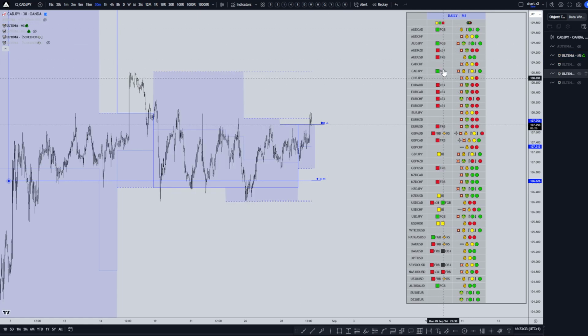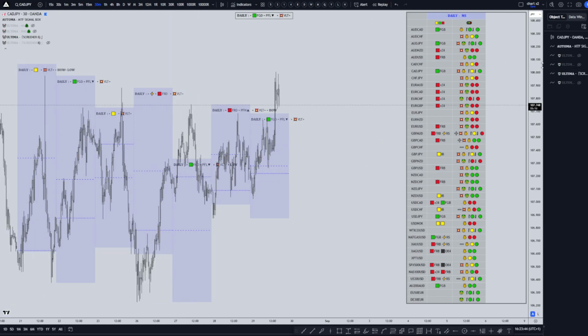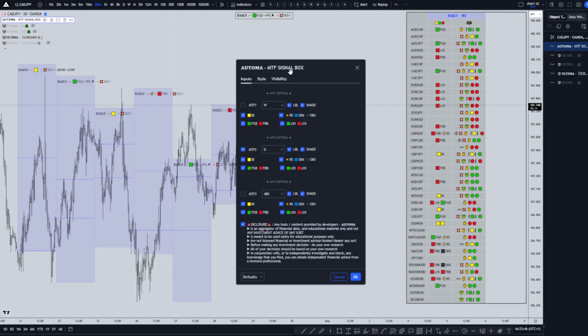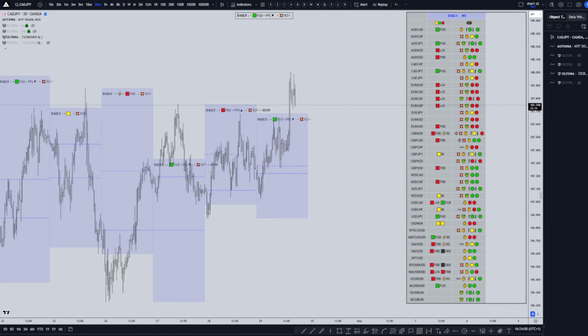Actually, let's go first through this column, which is the signals, and then we cover the prime one, which is market structure. For the signals, we will use the most time frame signal box. Basically, what's that? You have options to choose a time frame and to see the signal displayed on the chart as the signal range, basically.